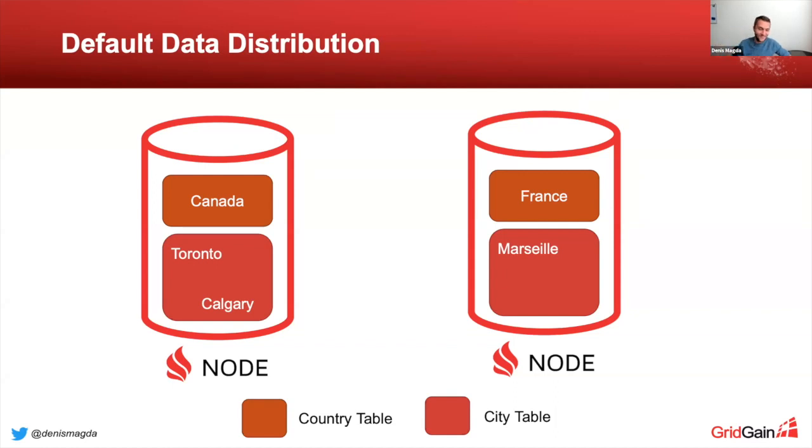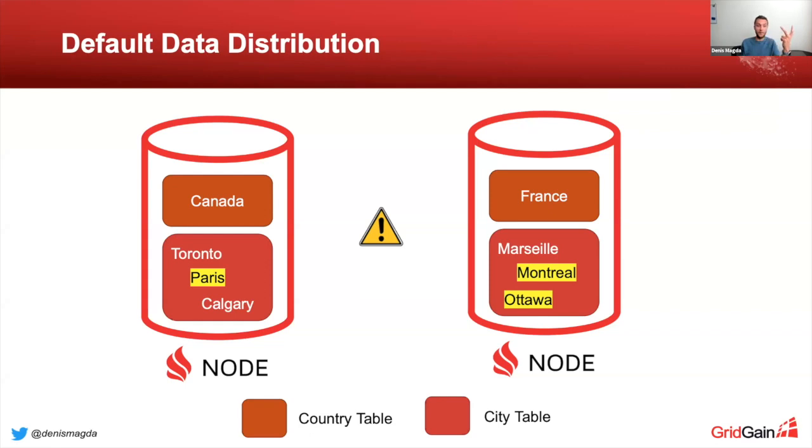Let's take this example. Let's change our situation. In the previous example, I was talking about a single table, the country table. But let's say I have two tables: I have the country table and I have the city table. For both tables, our partitioning algorithm will be doing its best to distribute records some way or another. And when it comes to the city table, let's say I have the records of Canada and France that are stored in the country table, and they are located on different nodes. But then when it comes to the cities, that's what happened.